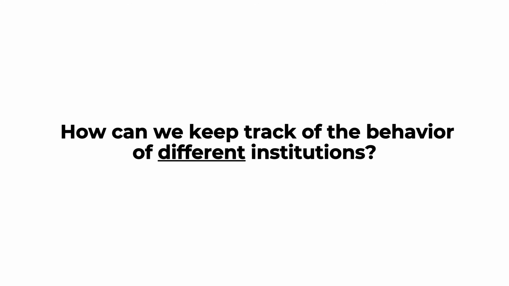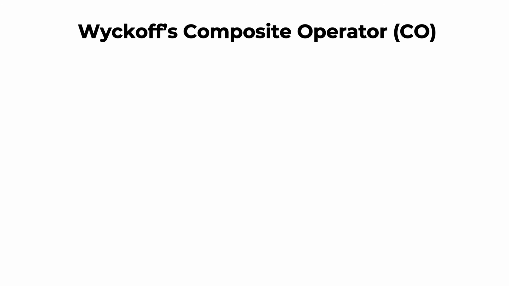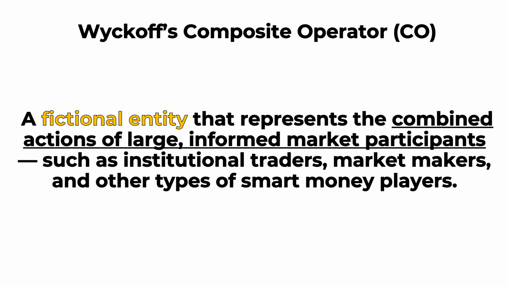The fact that there are multiple institutions across various scales leads us to a concept outlined by Richard Wyckoff, the inventor of smart money concepts. The core concept is called the Composite Operator. The Composite Operator is a fictional entity that represents the combined actions of large informed market participants, such as institutional traders, market makers, and other types of smart money players.